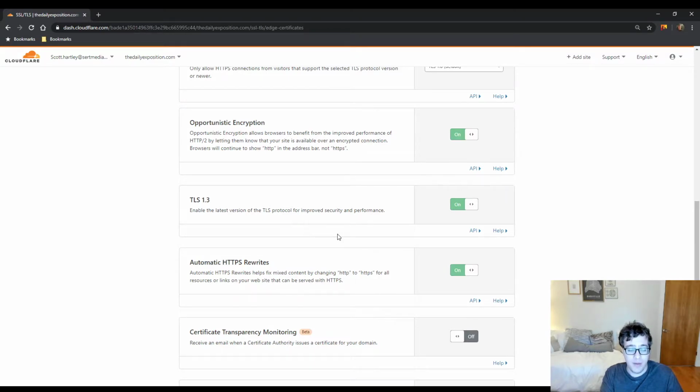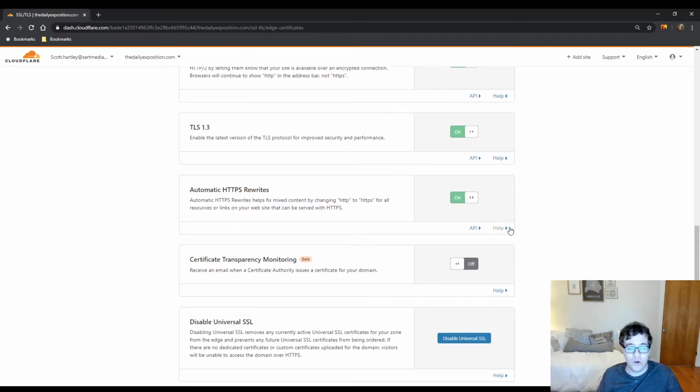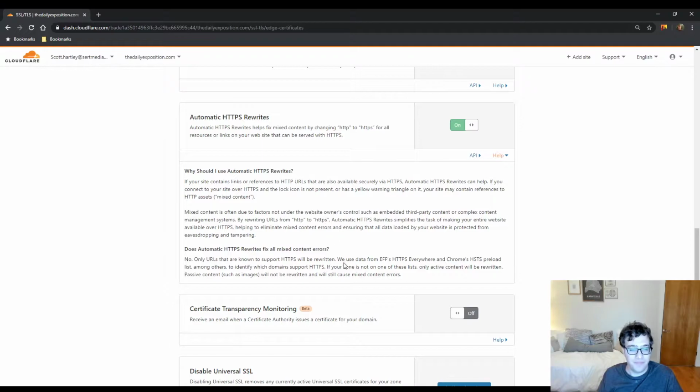One thing I want to keep in mind as well is this is not a very good rewrite. It has to do with the way that it works. As it mentions here, we use data from the EFF's HTTPS Everywhere, which is a browser extension, and Chrome's HSTS preload list.